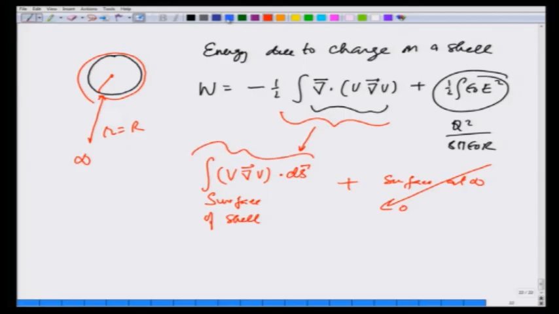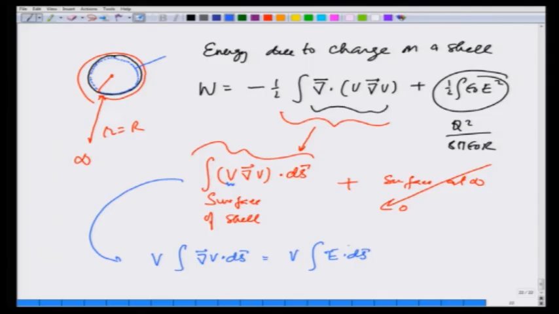You see, the surface of the shell is slightly inside, because when I am doing this integration it includes all the charge distribution. So, I am actually doing this integration from this blue surface to infinity, and this blue surface and infinity region in between includes all the charge distribution. Now, on a shell the potential is a constant, and therefore, this integration becomes V outside grad V dot ds, which is nothing but V integration E dot ds, but then this blue shell does not include any charge, and therefore, E dot ds is 0 by Gauss's law, and therefore, this term also vanishes. Think about it. It may have bothered you throughout the lecture, but now I have given you the answer.